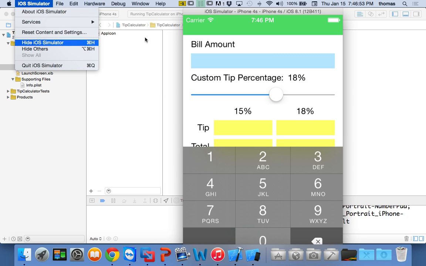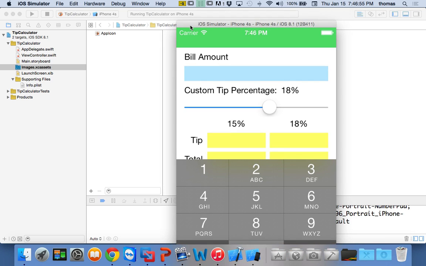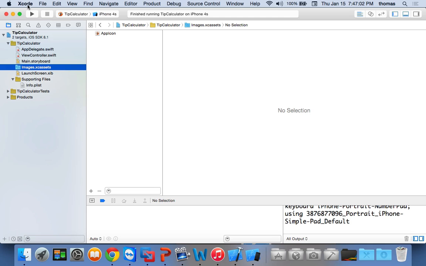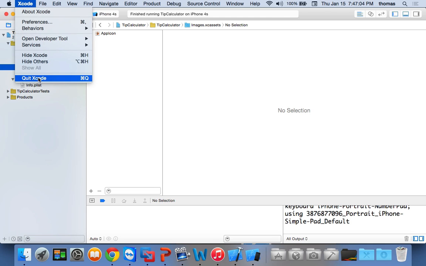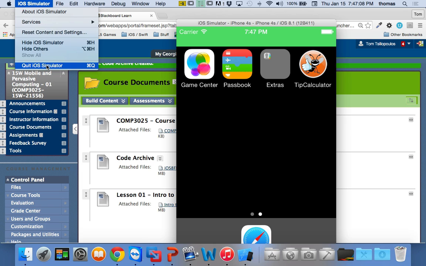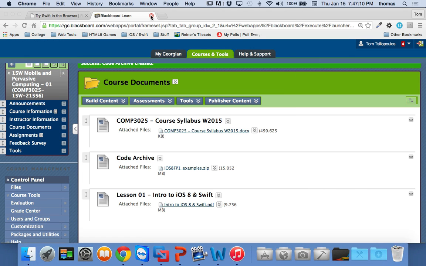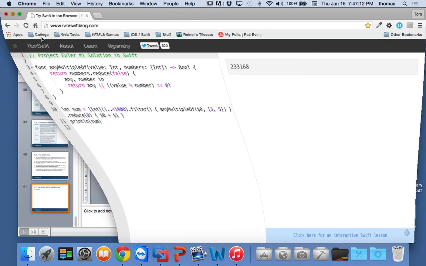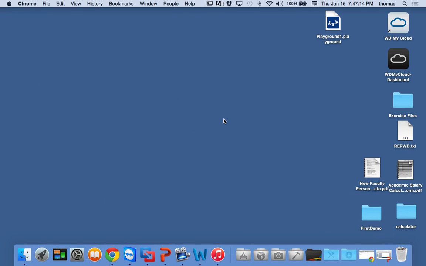Let's do that together. If I was going to create a simple app, obviously Xcode 5 doesn't have Swift, it has Objective-C. Well, let's take a look at that for a second. So I'm going to quit Xcode, and I'm going to do this with you. Here I've got the emulator, or the simulator, still up. I'm going to quit that too. And let's just minimize everything so I can start this with you.